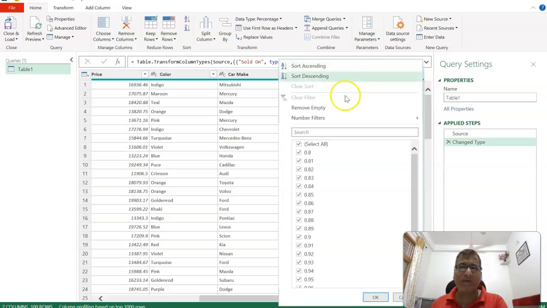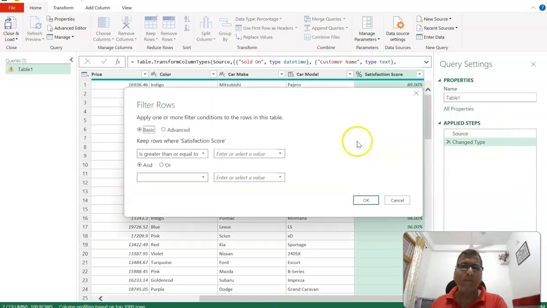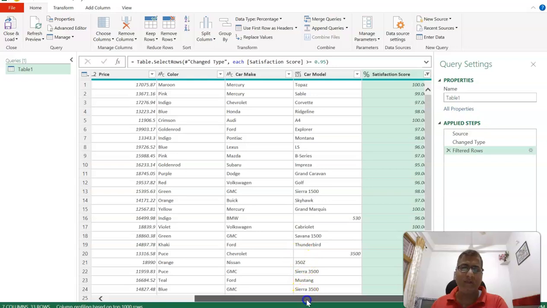Again, it will be a number filter, and let's say we'll say greater than or equal to. We wanted to say 95%, because in the number column the value for 95% is 0.95. So we click on it and you see the data is here.